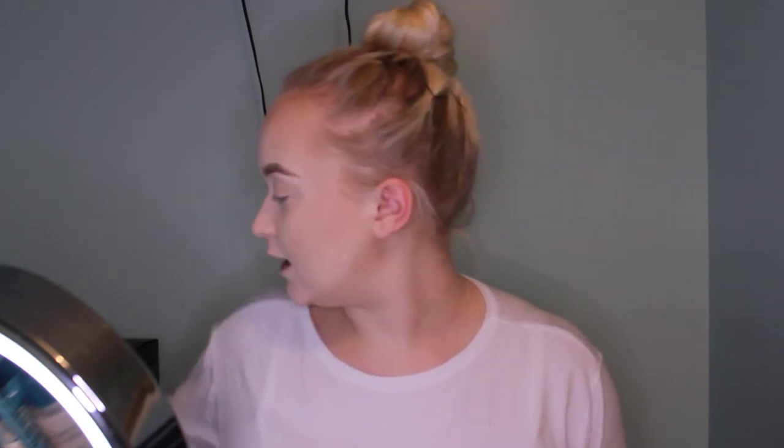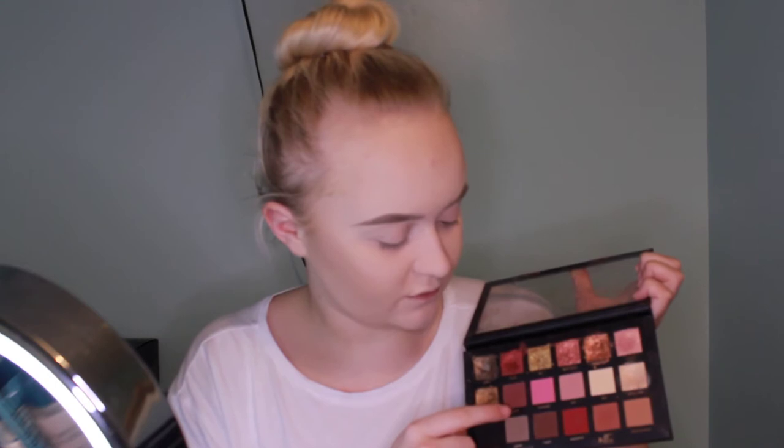Now moving on to eyes. I'm going to prime my lids using the MAC Pro Longwear Paint Pot. I haven't got any new eyeshadow palettes so I'm going to use one I haven't used on this channel yet — the Huda Beauty Rose Gold palette, not the remastered one. I personally prefer these foil formulas more than the metallic ones. It was iconic when it first came out. Because we're using this eyeshadow topper that's purpley and green, I might go in with Bosse and Suede — Suede on the outside, Bosse on the inner crease, for a smokey eye with the topper on top.